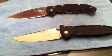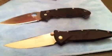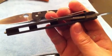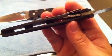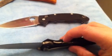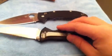The lock bar on this knife, it may look like titanium, but it's not. It's stainless steel. And it can be replaced, which I like. There's a little screw right there in the handle. You can replace a lock bar. Down here, probably about right here, there's a spring behind the lock bar that makes the lock bar move over.